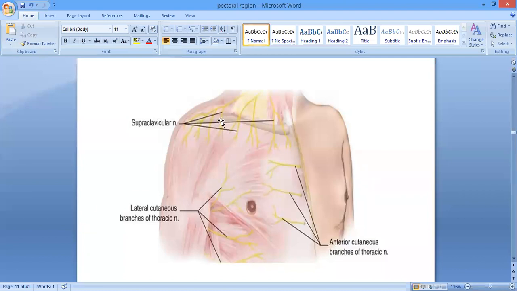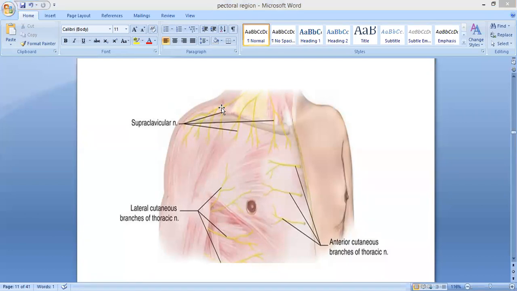When we are going, yes, this part, this one, the little branch, ये damage होती है, and we can feel the numbness in this region. I told you, in the upper and the posterior part of the shoulder, you can feel the numbness if this nerve is destroyed. Is it clear? जी सर. कोई प्रॉब्लम तो नहीं है बच्चे? नहीं. Okay जी.